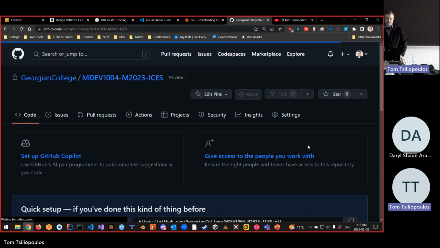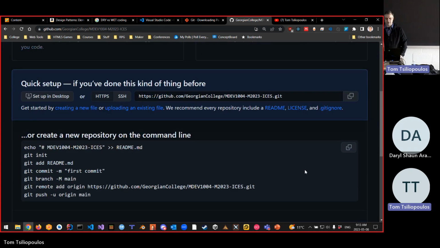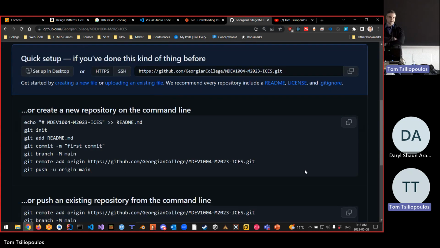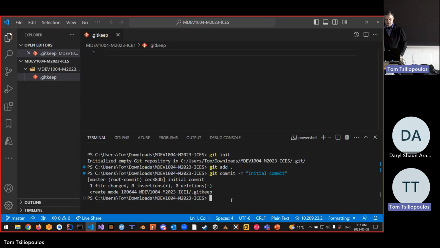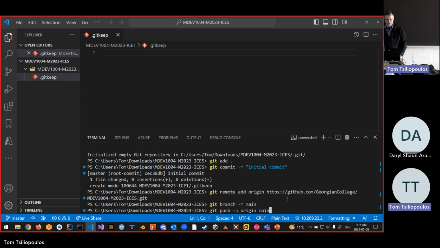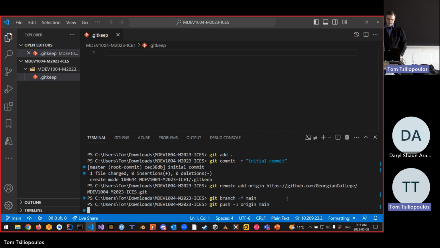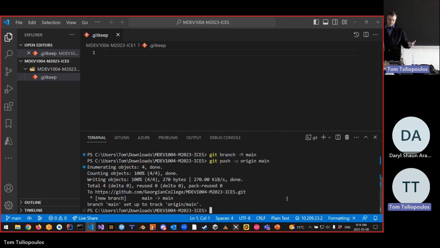It's going to make our private repository, and it's going to give us some steering instructions, right? Guess what? We've done some of this already. We've made an init, an add, a commit. We've done all these things. What we need to do now is these last 3 lines of code. So copy these last 3 lines of code, go back to your terminal window in VS Code, and you can right-click and enter. Sometimes you may have to Command V. There's other ways, but you want to enter those commands.